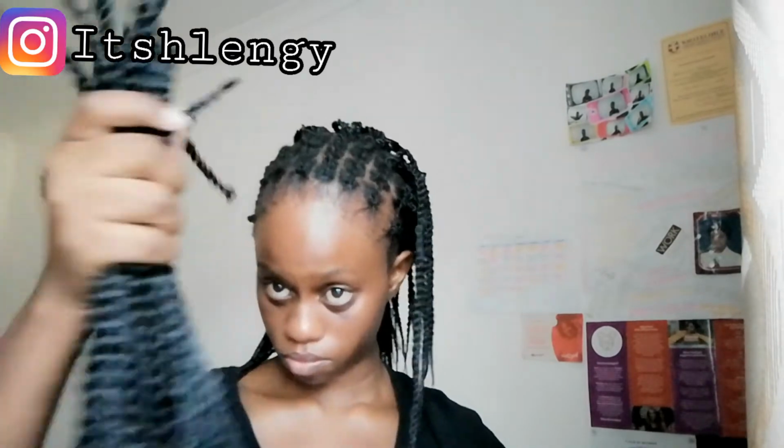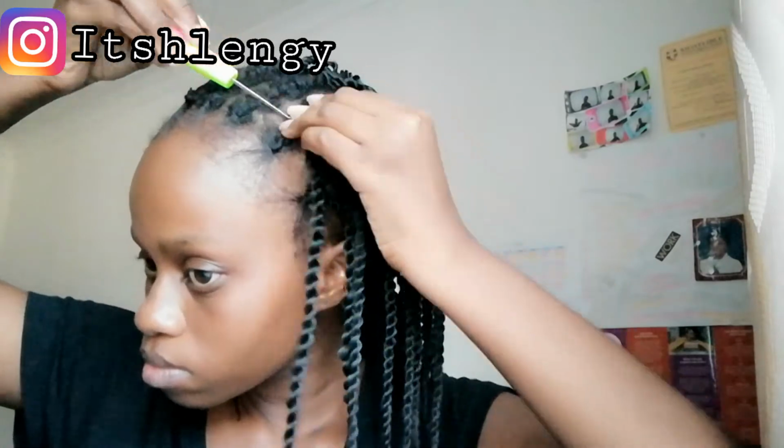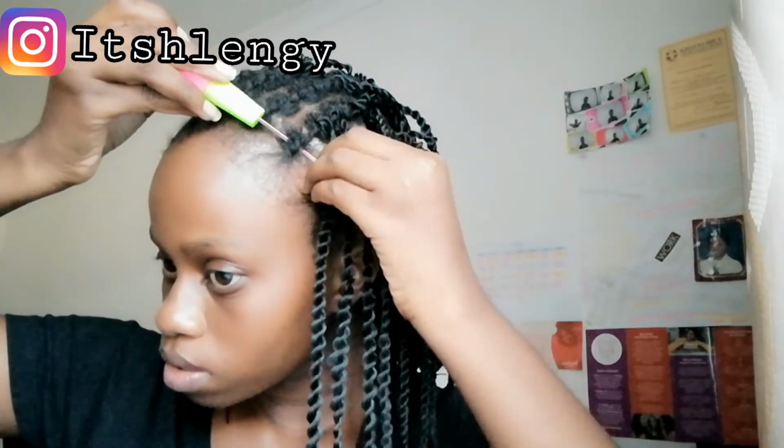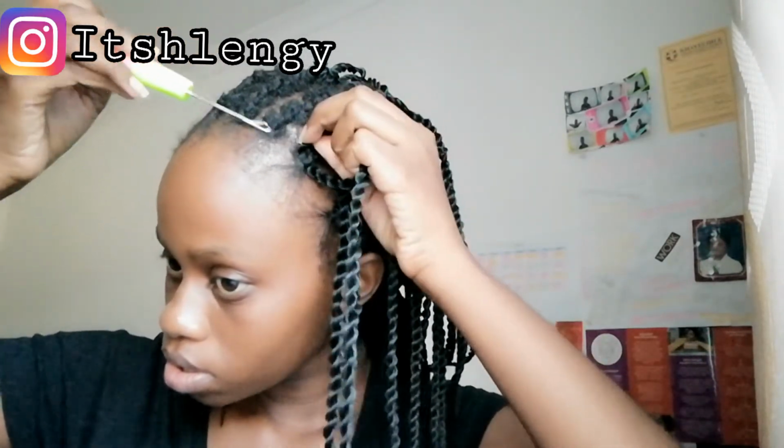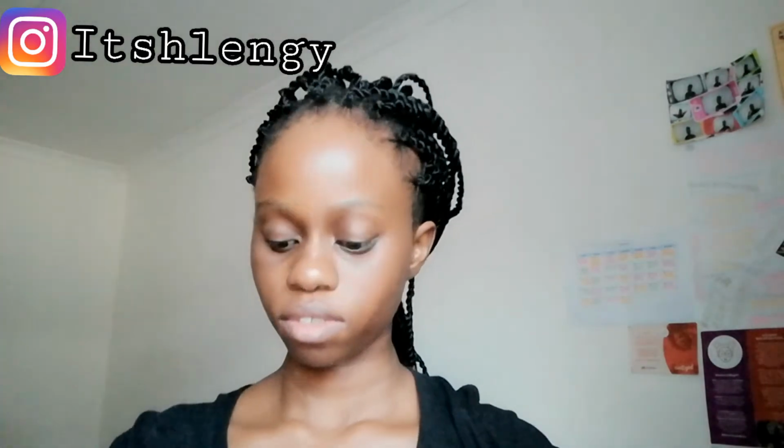Crochet the 14-inch on the top. Now it's time for me to lay my edges. I'm going to use the Styles gel. People who know me know that I love laying my edges very well. So this is the final touch.